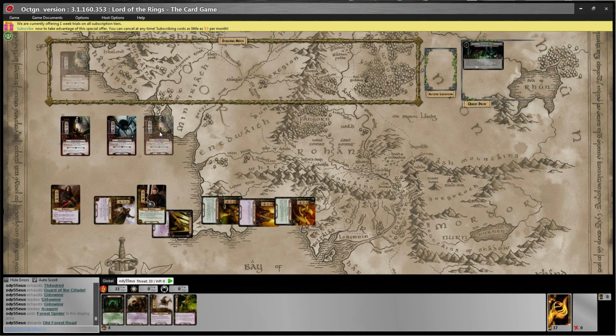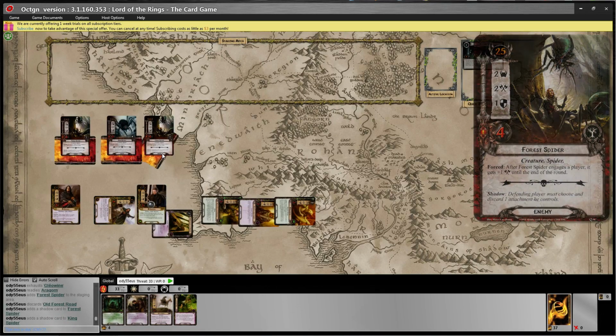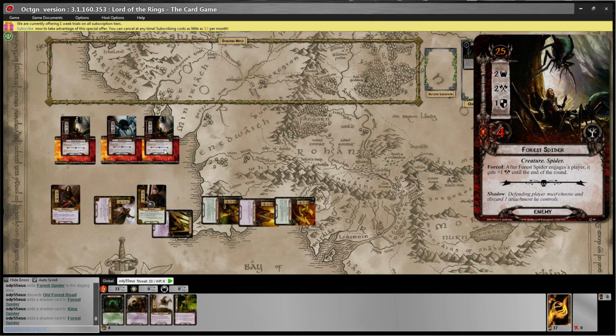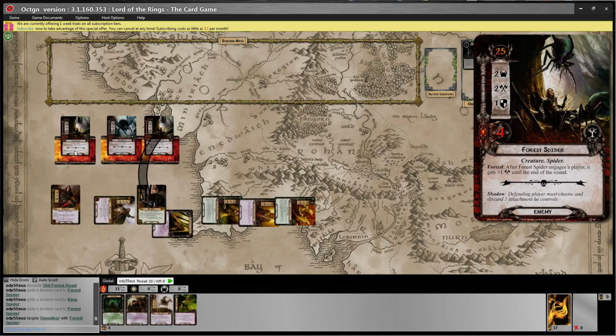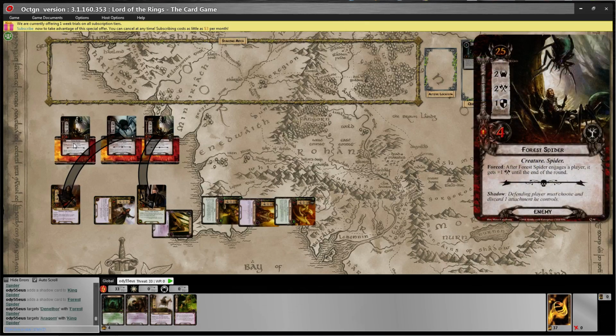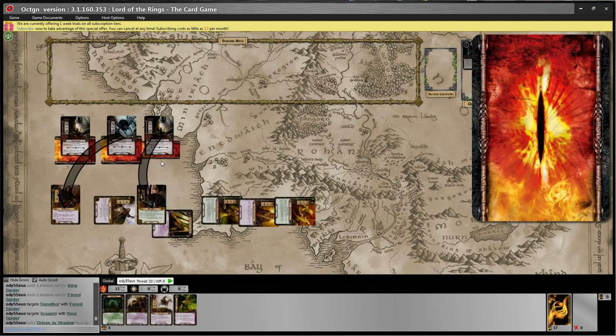Engagement, the spider comes down. Again, we're in a pickle. This is not a good situation. So Denethor is going to defend against this spider because it has strength 3 this turn. Aragorn will go ahead and defend against the king spider, and this one unfortunately will have to go undefended. So we'll do this forest spider first.